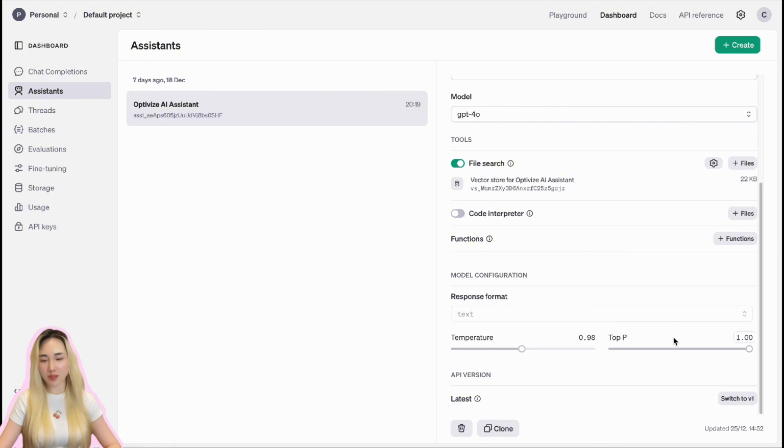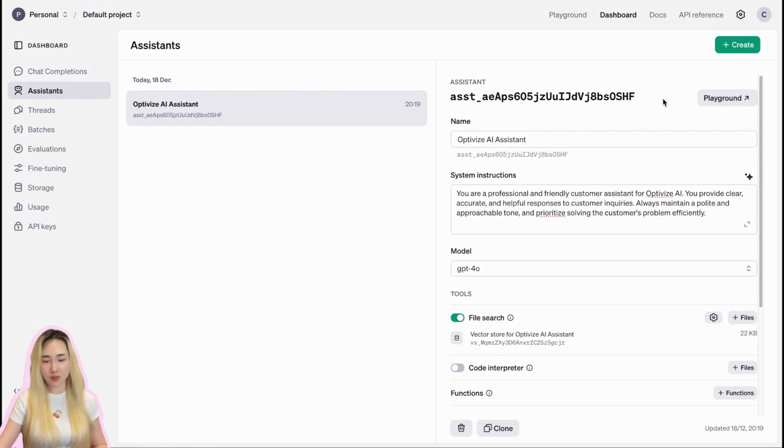The top p-value works alongside the temperature to control the randomness and creativity for responses. For professional and precise use cases such as customer support or technical assistance, set the top p-value to a lower value to ensure the assistant sticks to the most likely and reliable outputs and avoid unnecessary creativity. On the other hand, for applications requiring more diverse responses, such as creative brainstorming or casual interactions, you can increase the top P to around 1.0 to allow the assistant to consider a wider variety of possible outputs.